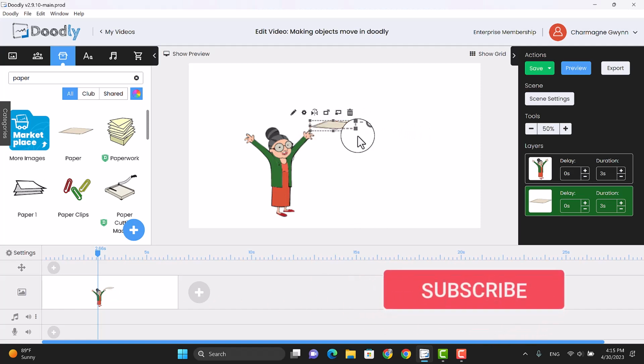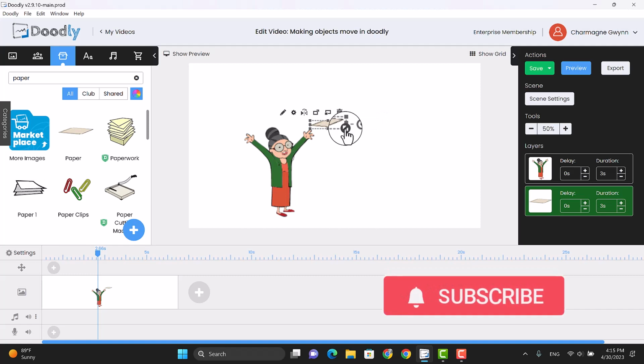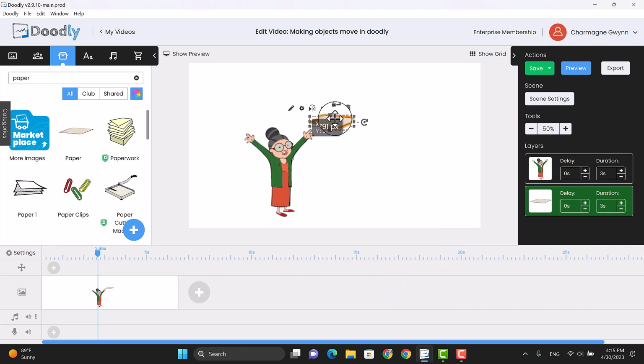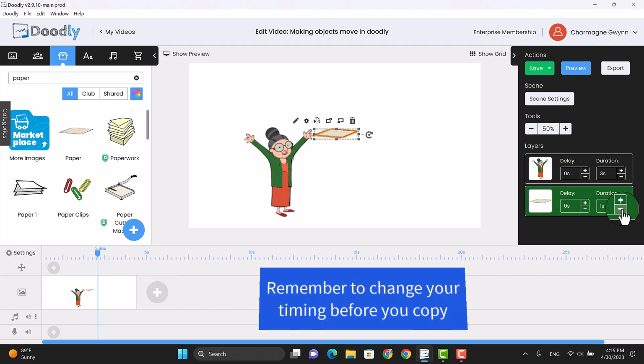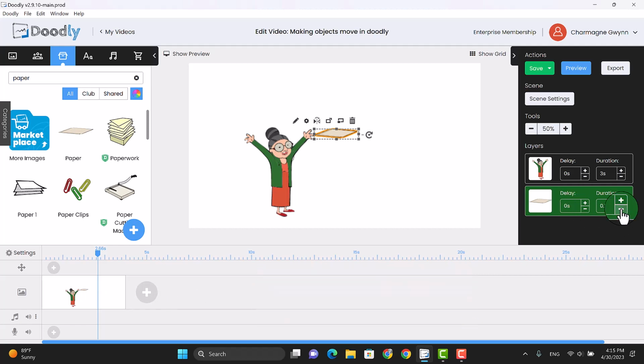Now, we're going to make several copies of this. We're going to do a copy, duplicate, and all that stuff. So the first thing I want to do on this piece of paper is to change the timing on the paper, because I don't want it to be drawn in. I just want it to appear. So over right here, I'm changing the duration to 0, so that you won't see the hand drawing it on. I don't want that. I want the hand to draw her on, but I want the papers to appear, and then I want them to go up into the air and land back on the ground.